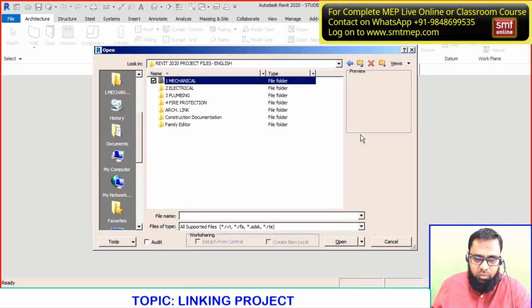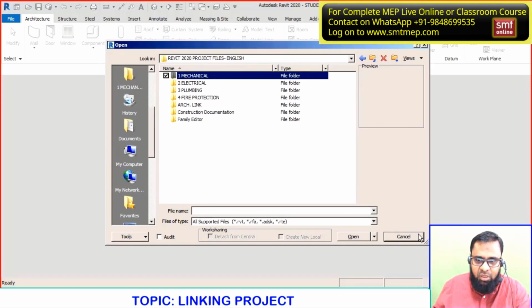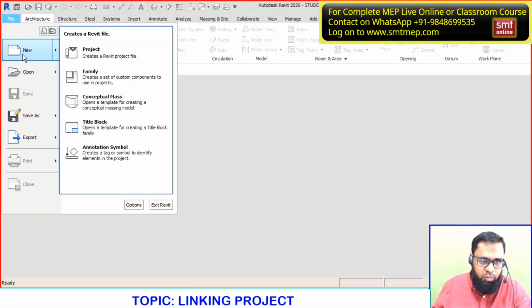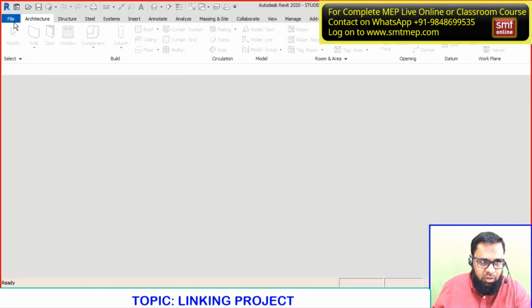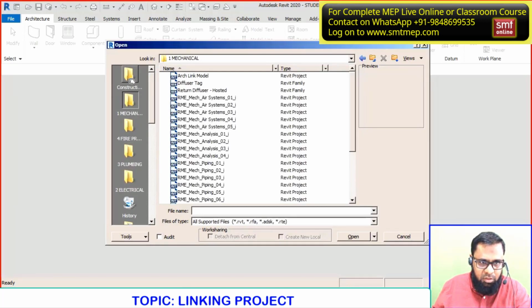Yes, see, we are talking about how to create a shortcut. So here is the location of this folder. Go to the location, it can be in any drive, and simply drag and drop. Drag this folder and drop here on the left side and click Cancel. When you click Cancel, the software will ask you to save the location. Say yes. So whenever you click Open or New, you'll get the shortcut here for the folder. Mechanical, I'll place on the top so that we can save time.